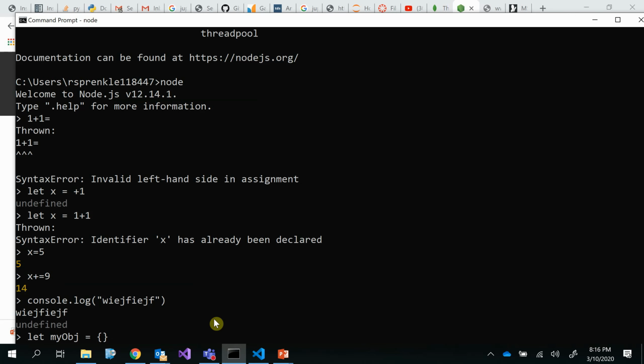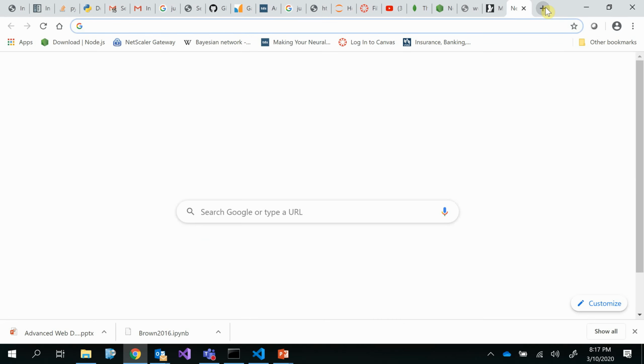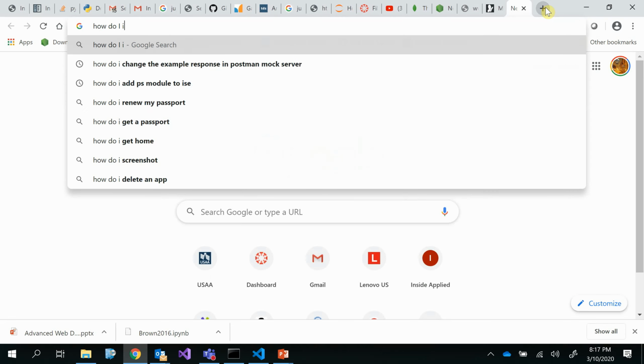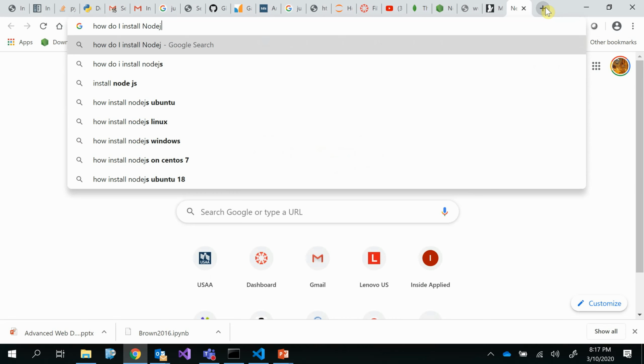What you may need to do, because I don't have a lot of stick time on Mac, is elevate yourself. You know, sudo. Are you familiar with that whole sudo thing? Let's take a quick look, because you definitely want to be able to install. How do I install Node.js on Mac?